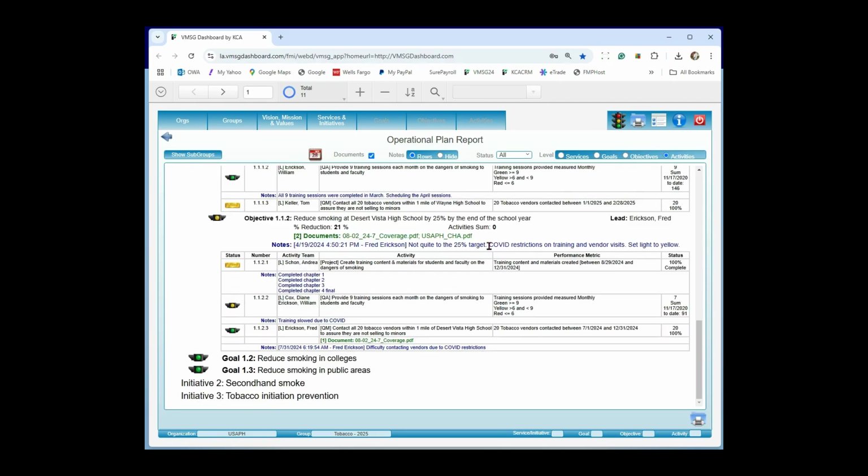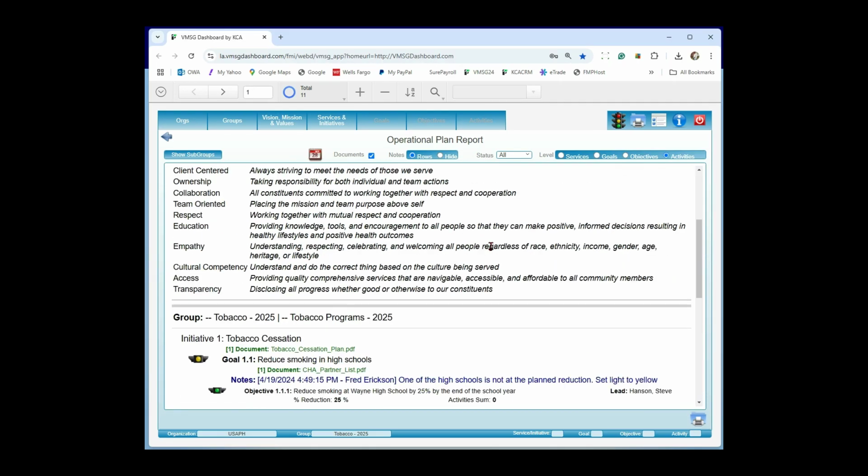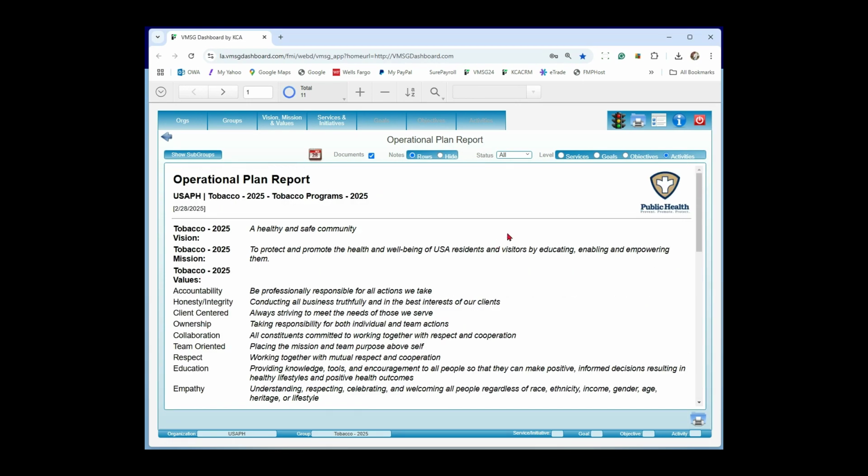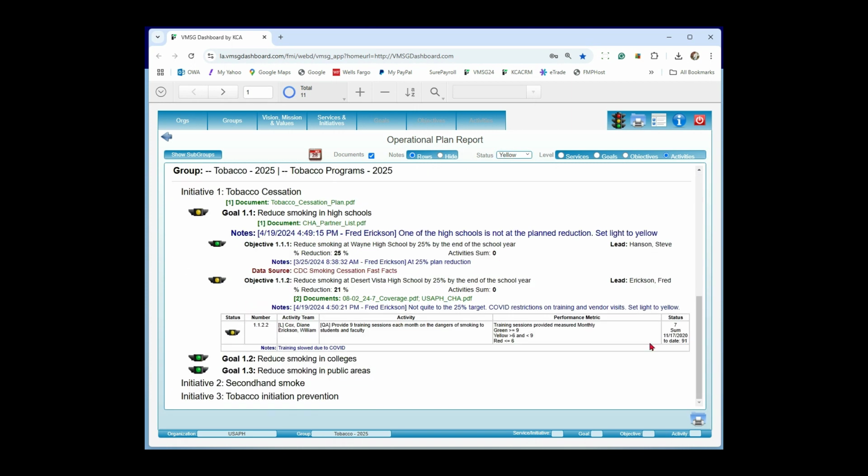Now, let's say I wanted, let's see what we have in here. Green, gold, yellow. Okay. Let's say I just wanted to see only the yellow traffic lights. So that's what this status is. It's going to determine what I'm filtering on based on what I have selected over here at the right. In this case, I've selected activities. So when I filter to yellow, it's going to select just yellow activities. And we go down here, and sure enough, the only activity that's yellow is this one down here at the very bottom. So none of the other activities show up in there.